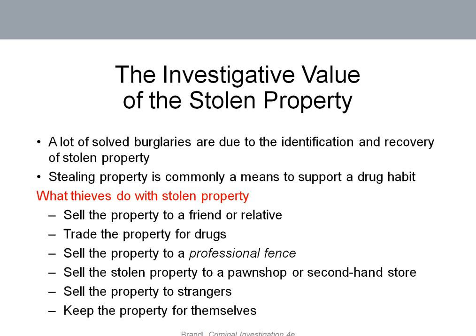So, value of the stolen property, due to the unidentification of the property, recovery is very low. So sometimes stealing property is common for people that are supporting a drug habit. What thieves do with the stolen property, they sell the property to a friend or relative, they trade it for drugs, they sell the property to a professional fencing operation, pawn shop, secondhand store, sell the property to strangers, keep the property for themselves. But usually it changes hands through monetary value.